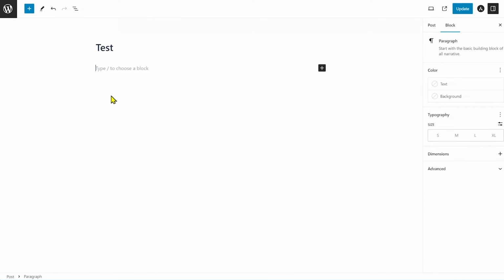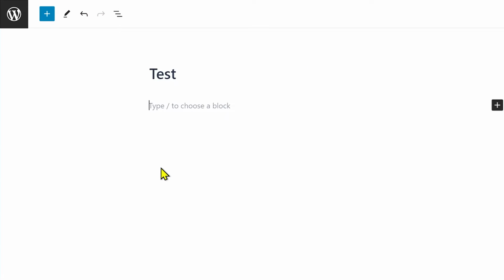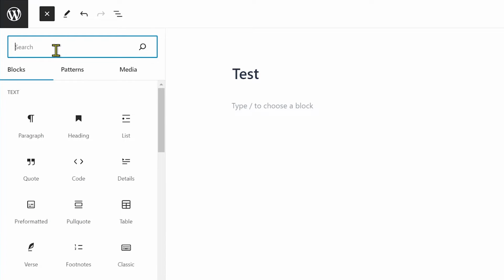The second method to add background images in WordPress is by using a cover block. This works only on specific posts and does not affect your entire website. Let me show you how to do that. On the blog post that you want to add the image to, just go to the plus icon and click and add the cover block.